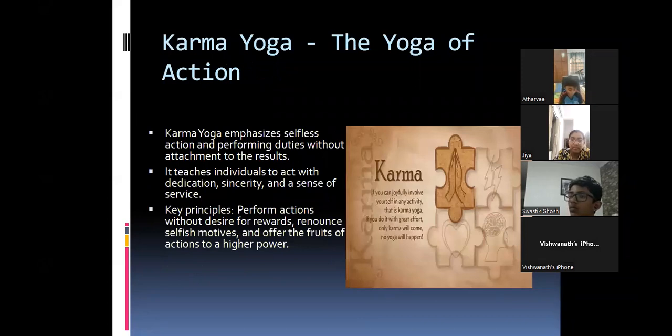The teacher explains Karma Yoga in child-friendly terms: the Bhagavad Gita is a discussion or teaching from Krishna to Arjuna. Karma Yoga is very difficult for any kid — it says perform action without any desires or reward. The teacher asks: is it possible for you children to go to exams and not care about the results?